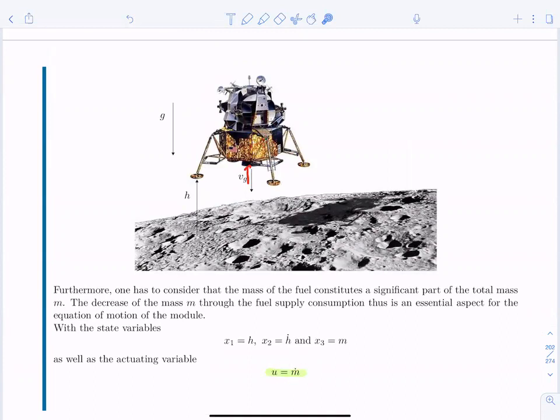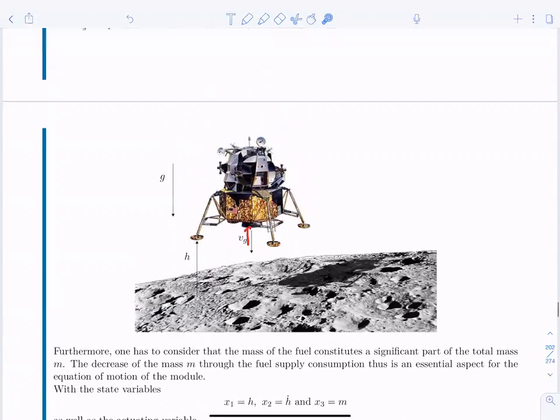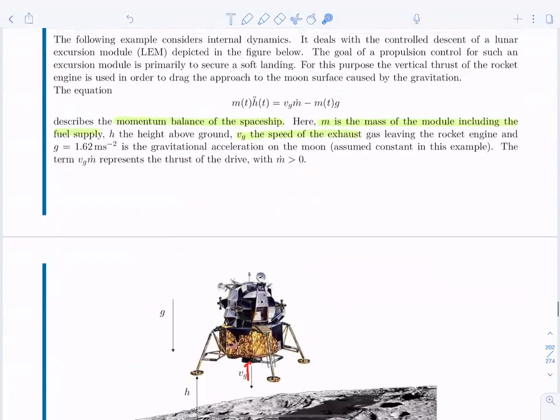And of course, the more mass, so the more fuel and the more oxygen go in here, the more mass flow you will get. And normally, this is a property of all those nozzles, you get a constant exhaust speed. So this is a so-called Laval nozzle. You probably know this from fluid dynamics, that the exhaust speed is more or less constant. And obviously, the higher the exhaust speed, the better, because the less propellant we have to use in order to lift the spacecraft.